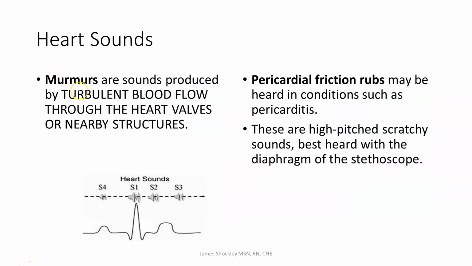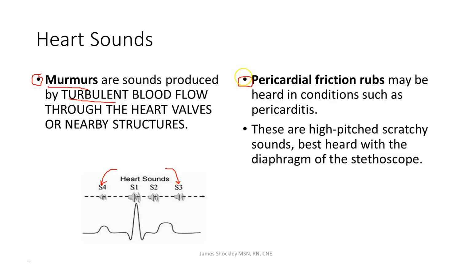So we talked about murmurs. We said we'll talk about that with heart failure and with congenital heart disease. And it's just because they have this turbulent blood flow. There's been a structural change to the valves, whatever it may be. And this is kind of what we're talking about when we talk about these extra heart sounds. You see S4 actually comes before S1, and then S3 comes after S2 and before S4, and then it starts that whole pattern over again. So again, if you're unsure, ask for help.